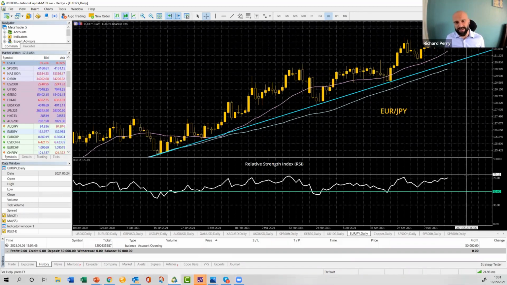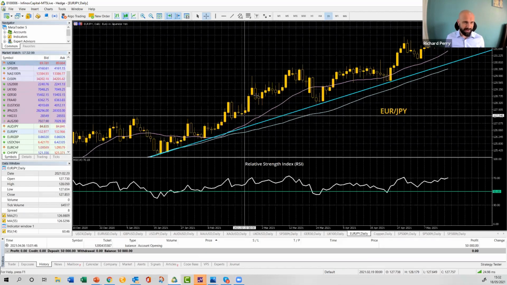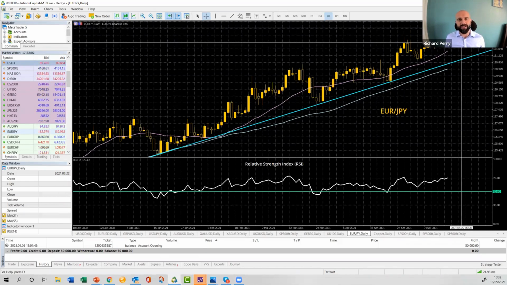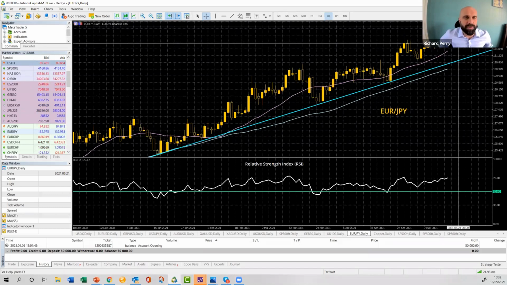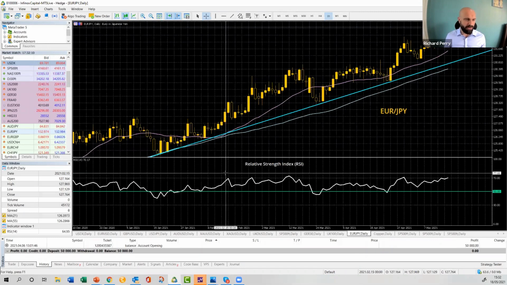So you'd be looking to either chase this one higher, which at the moment is looking a bit stretched on momentum, it doesn't tend to go too much beyond 70 before a little mini corrective move. I'd be looking to buy that on a pullback around about that 132 mark, but certainly at the moment it looks really strong on euro yen.